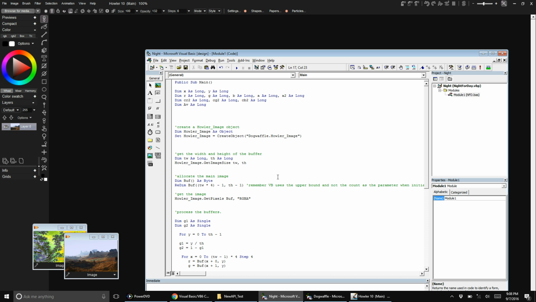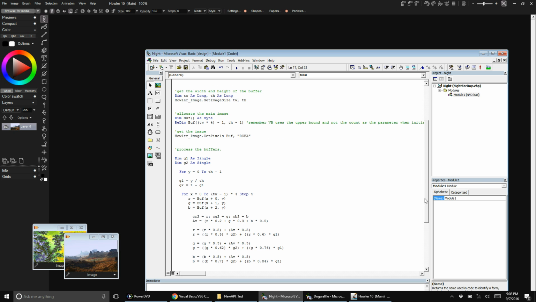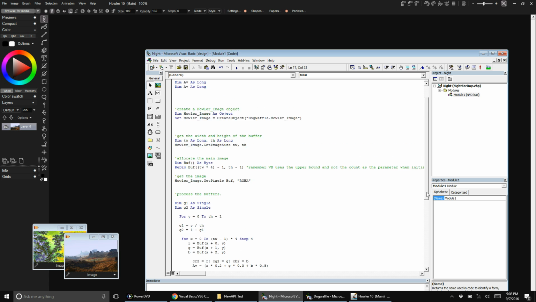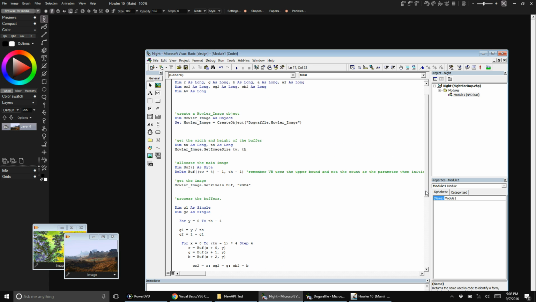I'm going to use Visual Basic. Visual Basic is a COM-based language, making it very simple to work with Howler. We could also use VB.NET or some of the other Visual Studio programs. But Classic VB is the most easy to use, mainly because it shares the same basic data types of the same byte size.